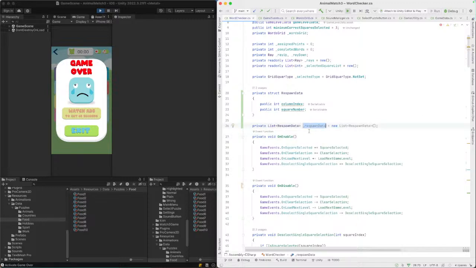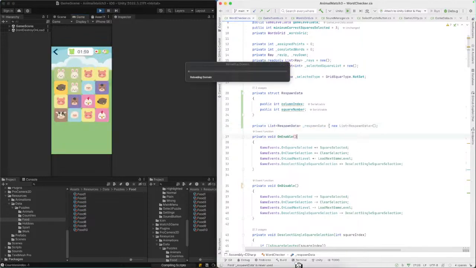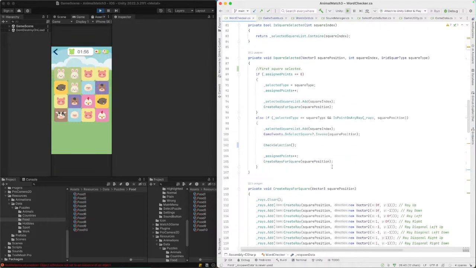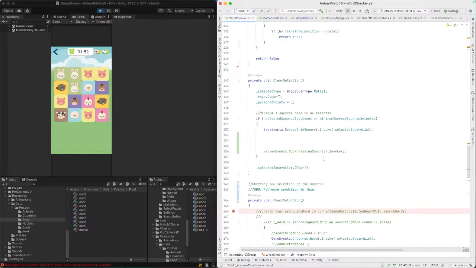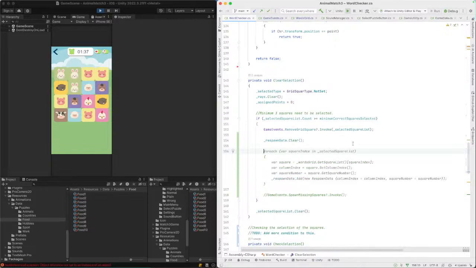And I will use this respawnData to basically get the index for the columns. So in here, what I will do, first of all, is clear the respawnData, so make sure there's nothing there.